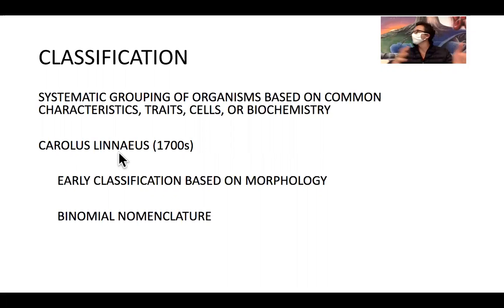So we had to be able to communicate this and to classify this so that when you traveled, you could identify medicines versus poisons. So he came up with a system based on morphology. When you see this word, that means, what does it look like? Now, is it always best to classify something based on what it looks like?